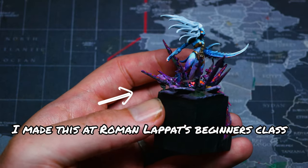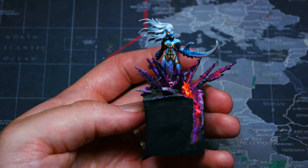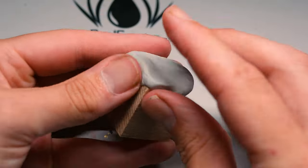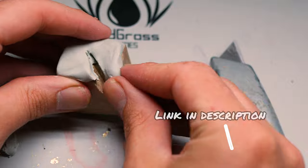The second incredible way you can use toothpicks is for basing. Obviously you don't have to use them for explosions like I did here, but it is pretty cool. To make a base like this is actually pretty simple — you just buy some 30mm pine cubes. I've linked them down below and I actually hacked a corner off just to make it a little bit more interesting.